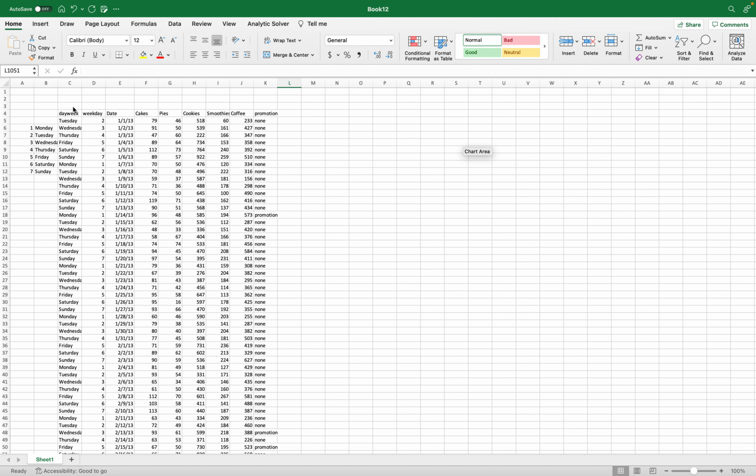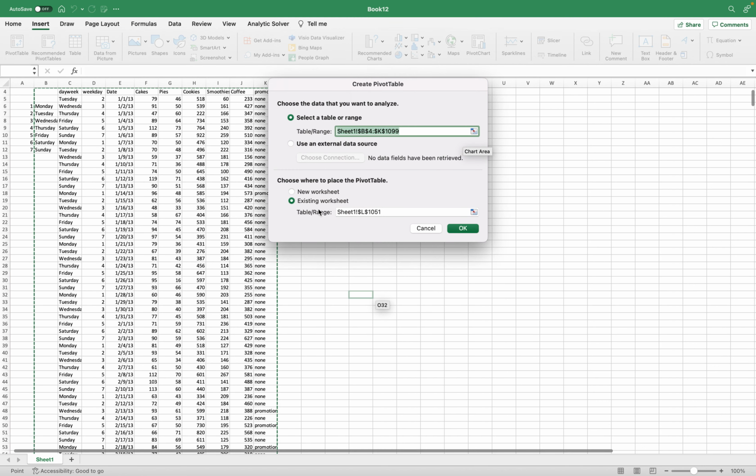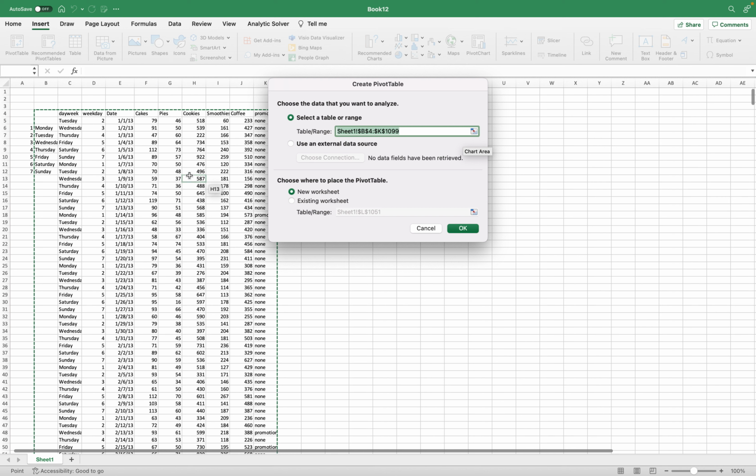So the first thing I would do here is to create a pivot table. Let's insert here pivot table. I will choose a new sheet, right? And yeah, I do not want this column here, Monday, Tuesday. I just want to start from here, which is column C, right? C4. So I will remove this B and then choose C4. Great. So that's just what we are interested in, from C4 down to K1099. New sheet.